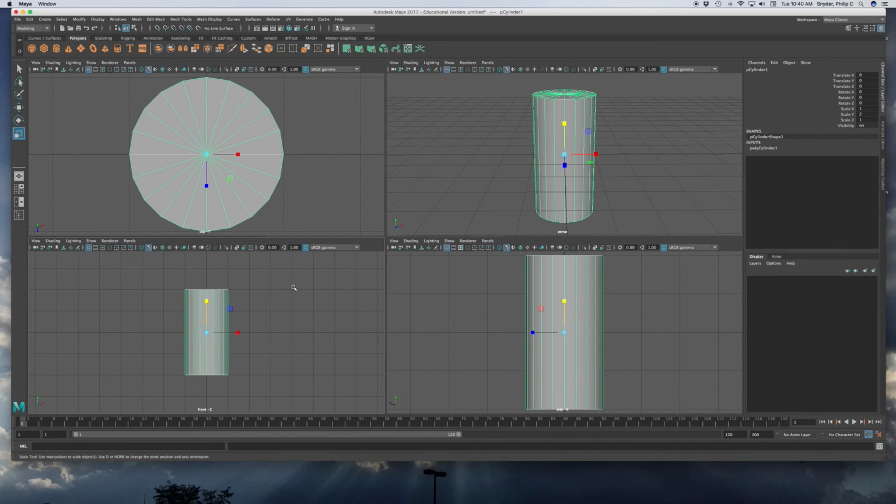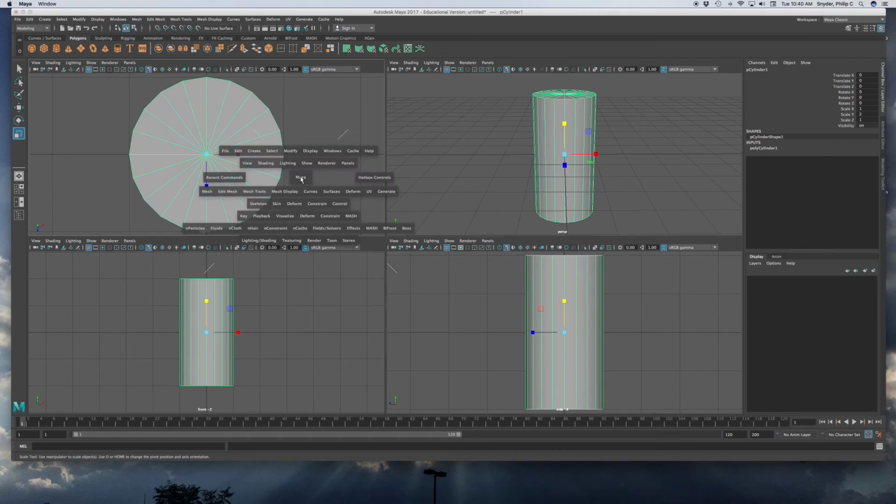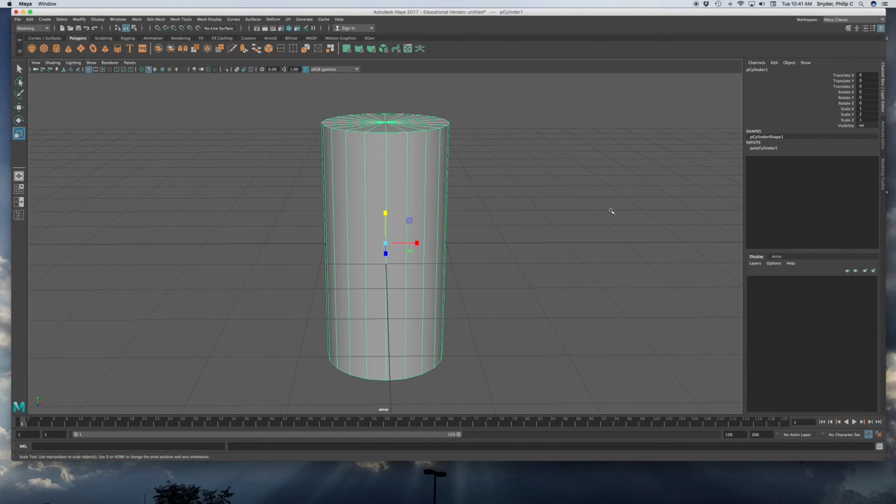And again, that's the scroll wheel, or you can use the Option key and right mouse button to do the same thing. And I also should mention that the shortcut for toggling between the perspective view and the orthographic view, the 4-panel layout I should also say, is just to press the space bar. Whichever view you're in with your mouse, you can press the space bar and it'll bring that one full. So the front view and the side view, again the top view and the perspective view.